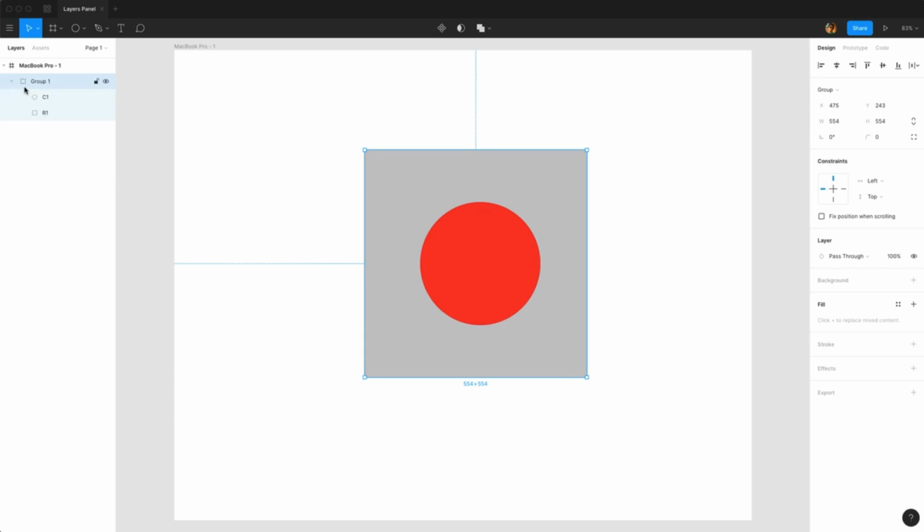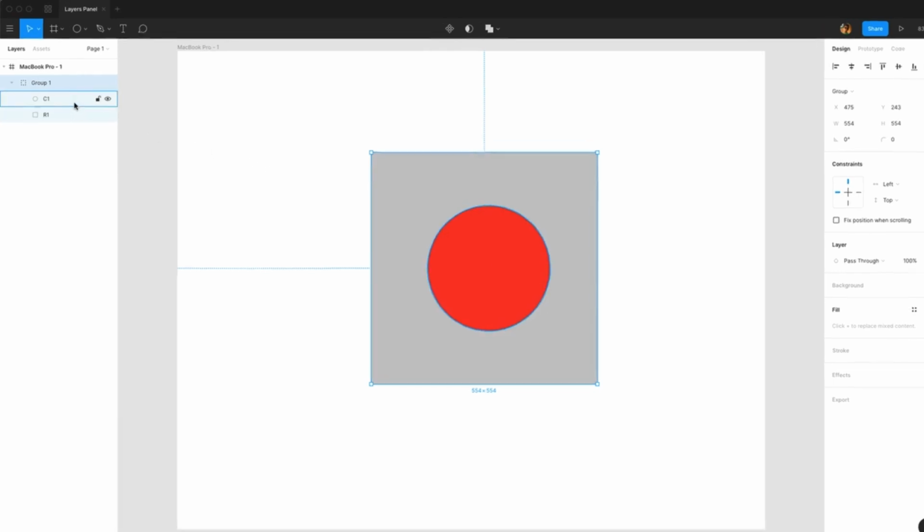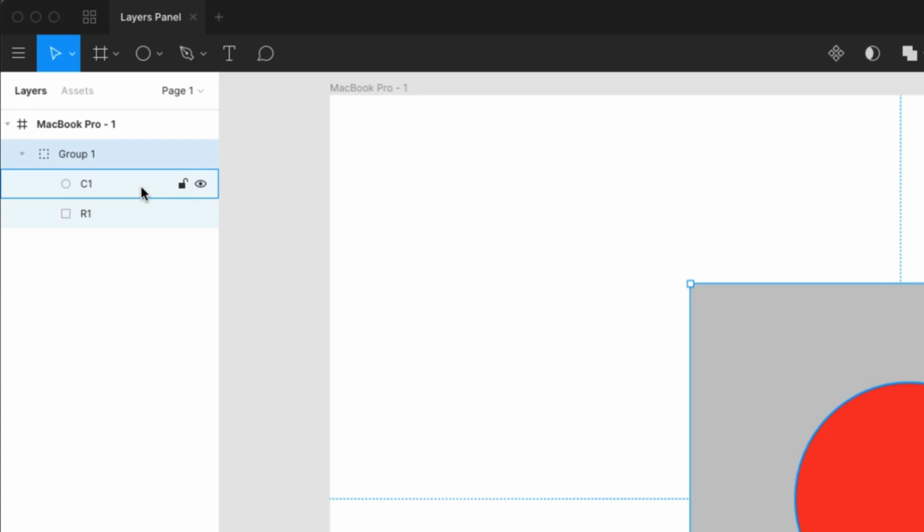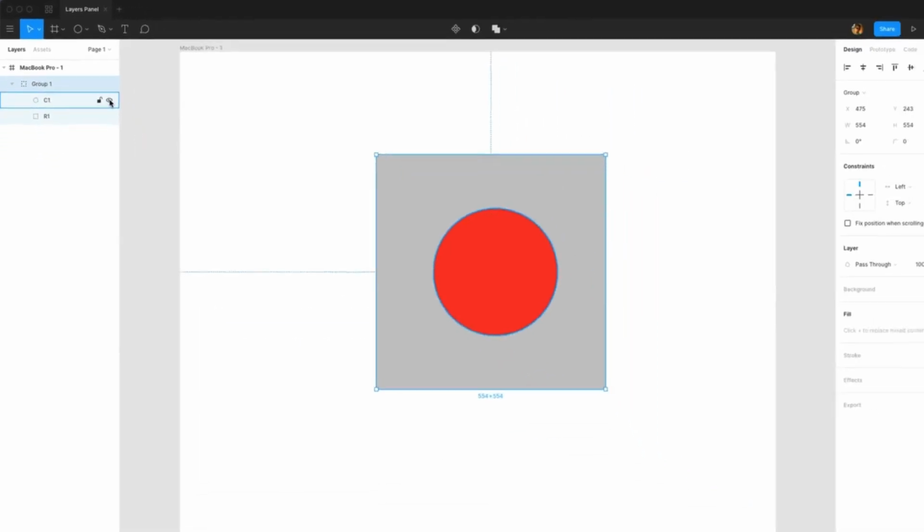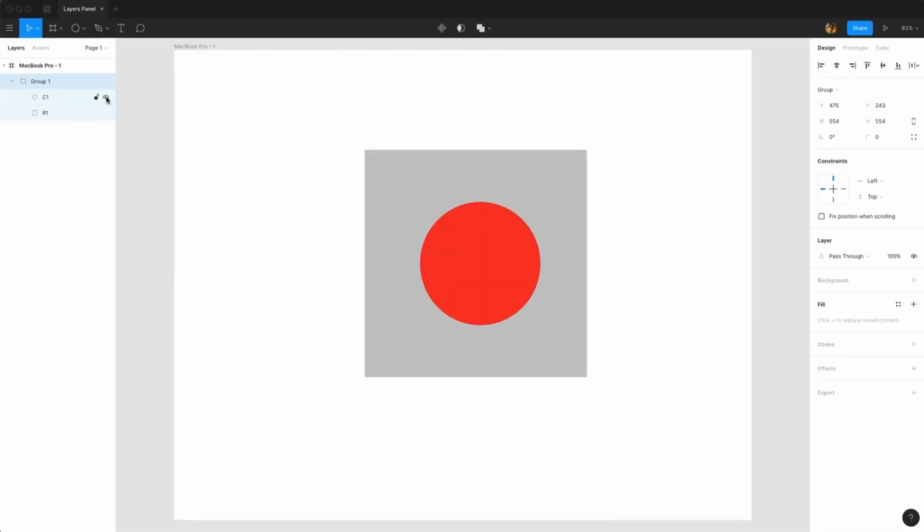Alright. So now what if you want to hide some layers? It's so simple. Suppose that we are going to hide this circle, which is called C1. In order to do that, first of all, we need to hover on that specific layer like this, and then an eye icon appears immediately next to this padlock. So I'm gonna click on this eye icon and you can easily toggle this layer off and on like this.